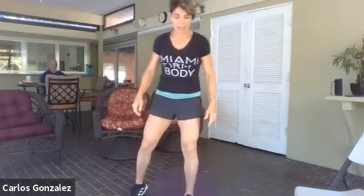Put your feet closer together with the right leg. We're gonna just stand, holding ourselves with the left and open up our hips. We're gonna go 5, 4, 3, 2, 1. And let's go with the left side. 5, 4, 3, 2, and 1.